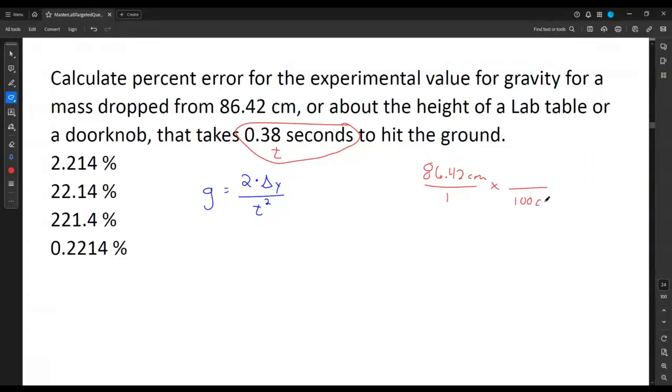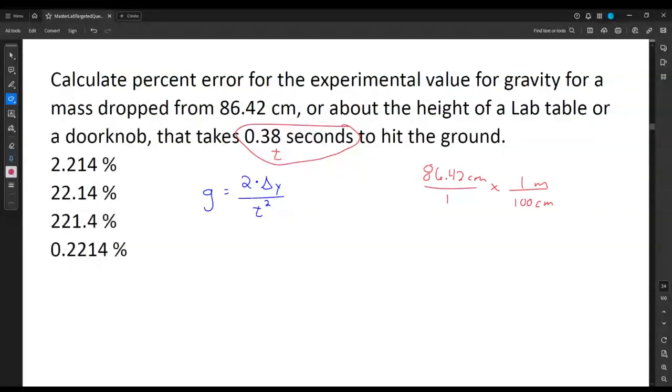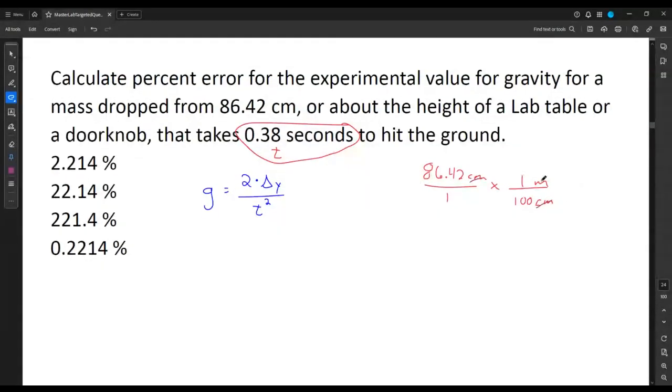So 100 centimeters make a meter, just like how there's 100 cents in a dollar. You can also sort of eyeball this and see that this is definitely less than a meter. So when we convert it, it should be an answer that's less than 1. If you go the wrong way and you get like 8,000, then that should be a really big clue that it's wrong. Okay, so centimeters and centimeters will cancel from this work, and that was intended. Then we get meters as an answer. That's what we're trying to get to.